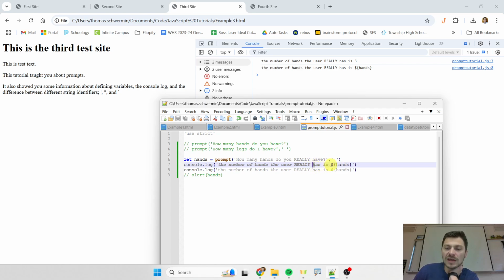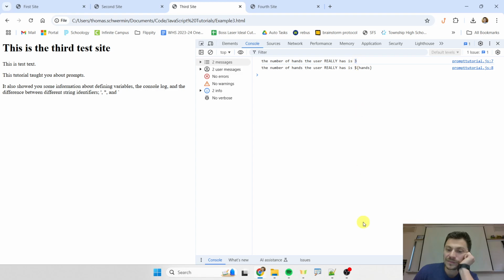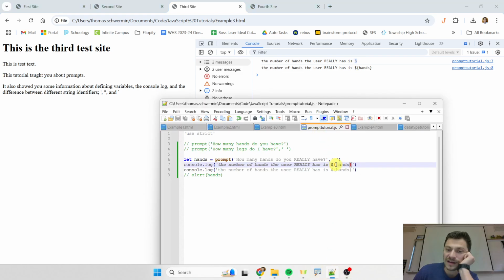So the way you can do that in JavaScript is, the variable hands holds that value. Right now it's 3. But I can't just say hands because it would think I just want the word hands, because it's in a string. So what I need to do is basically tell it, hey, stop thinking this is a string for a second. And I do that with this here, this $, curly brace, and then the variable hands, and then closing curly brace. It tells it, hey, look for the variable hands and tell me what it is. And that's what happens here where it says 3. It doesn't print $, curly brace, hands, curly brace. It prints the value.